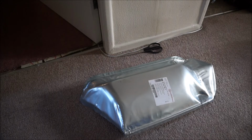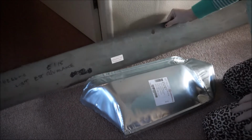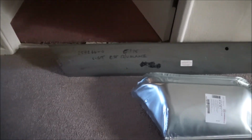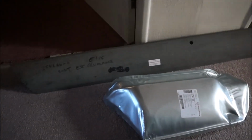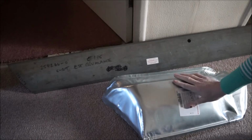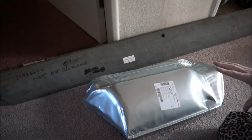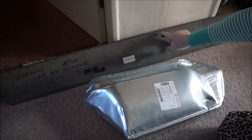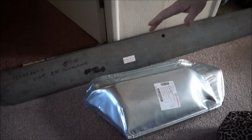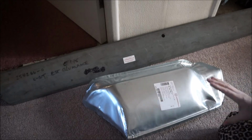We have the valance. So that's the outer valance, going from there all the way across. What I now need to do, I may need another one of these, I'm not sure. I do need the panel that goes above the valance on the tail end of the Estate model, and hopefully find the one with the catch plate where the lock mechanism goes, because that needs to be replaced as well. So it's quite a big job.